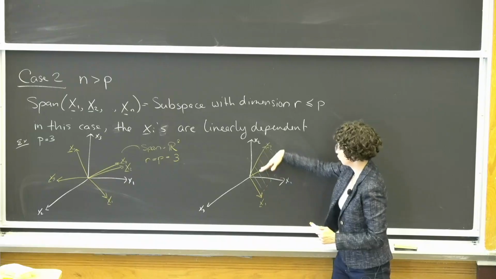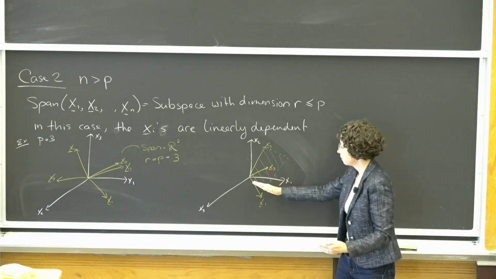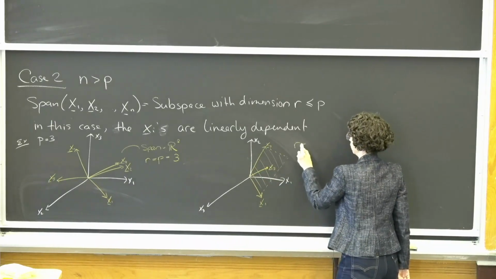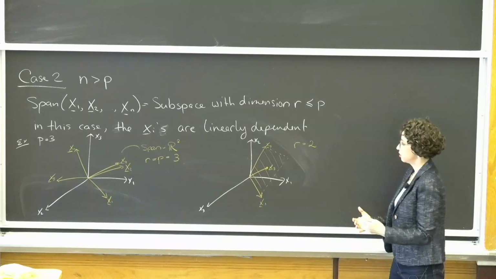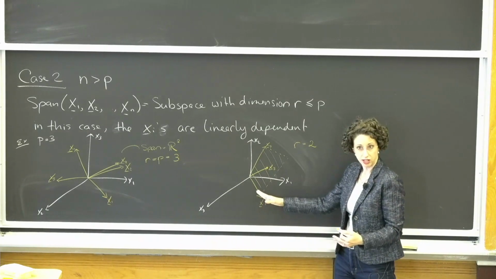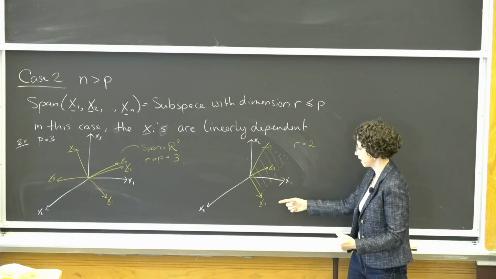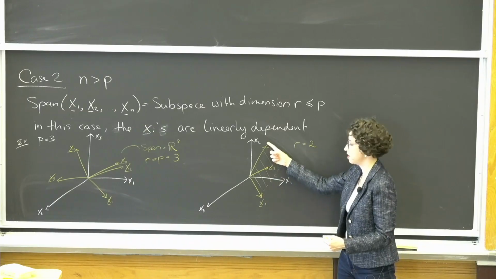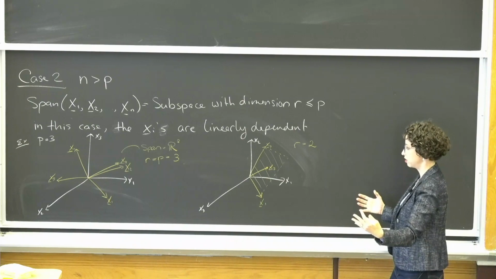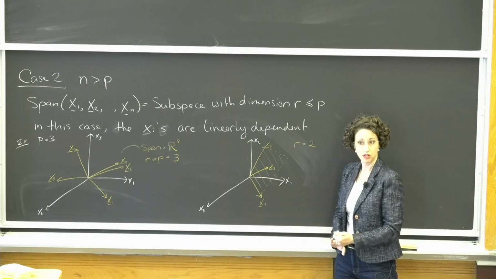So the span of these 3 vectors, even though I've got 3 vectors in 3-dimensional space, in this example, that span is only 2-dimensional. So R is equal to 2. And this is a result of the fact that there is linear dependence among these vectors. So what this is showing graphically is that x3 here can be written as a weighted combination of x1 and x2. And so it doesn't add any dimension to our subspace. All three of these are lying in the same two-dimensional subspace.